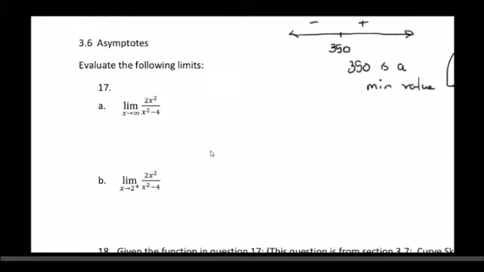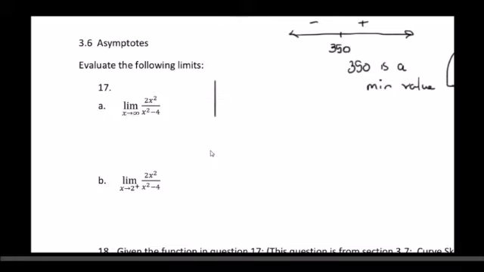Graphically speaking, if we were taking a look at a graph, let me draw one here. If we were to draw a graph, x approaches infinity means x is just getting bigger and bigger and bigger. What's happening as x is approaching infinity? What's happening to the graph way out here? Now, that's a description of end behavior.